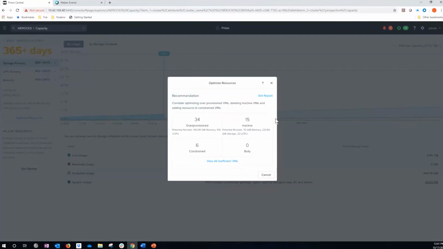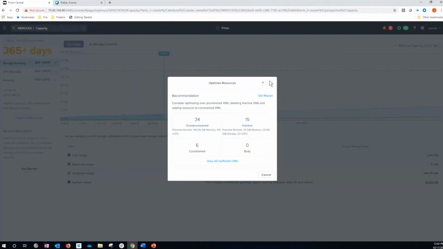And this is where I can really focus on the over-provisioned VMs or inactive VMs. And it tells me what my reclamation potential is, right? So I can claim really right here a lot of memory and CPU just from the over-provisioned VMs. And then the same right here for memory, storage, and CPU for the inactive VMs, right? So it's just a way for me to go out there, reclaim resources, clean up my environment, versus me trying to go out there and purchase more nodes to expand the cluster, right?